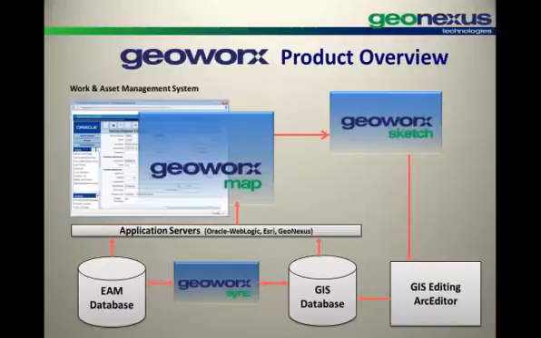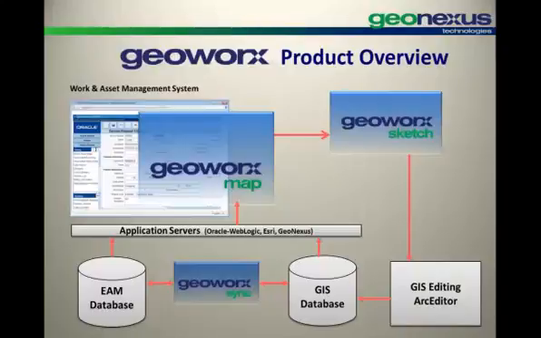The sketching tool will allow the users that are looking at the map and looking at their assets to communicate changes back to editors that they think are necessary. They see problems in the map, and they want a nice, easy-to-use interface to get that question or edit back to the editor. Sketch allows them to do that. So look at Sketch in the upper right. They use the Sketch tool, they submit the changes, request the changes to editors. Editors make the change, and then, of course, it gets immediately put into the GIS database or asset database where it's viewable by the asset system and by the map, of course.